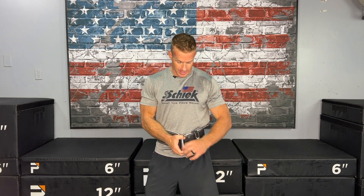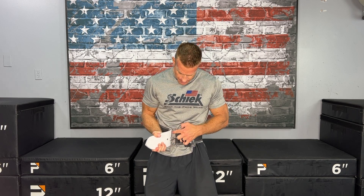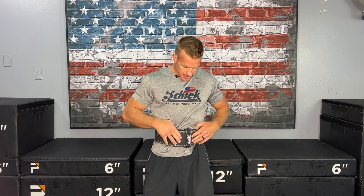Get that around the waist. You're going to bring it together like this, and I get it about as tight as I can pull with just my hands. Then I like to take a deep breath and push this in, catching the hole as far as I can get it so I feel the most support. I get it to about two on my own, take a deep breath, and get one more. Tuck it in like that — and now I feel great back support already. I'm ready to get into my squat.